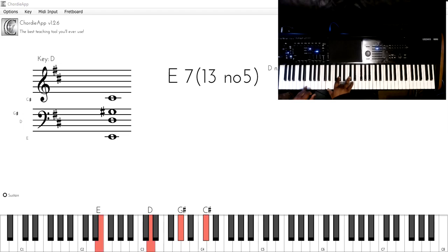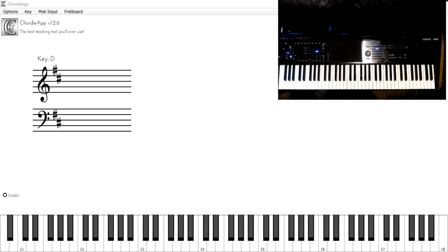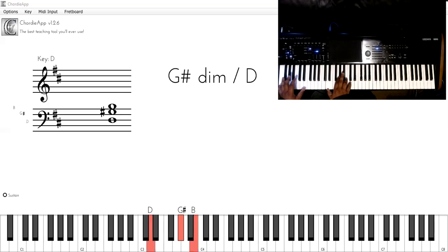All right, real simple, okay? And they do that for a little bit, and then that's when they come into the verse. I'm slowing it down so you can see the notes. That's what I'm doing.